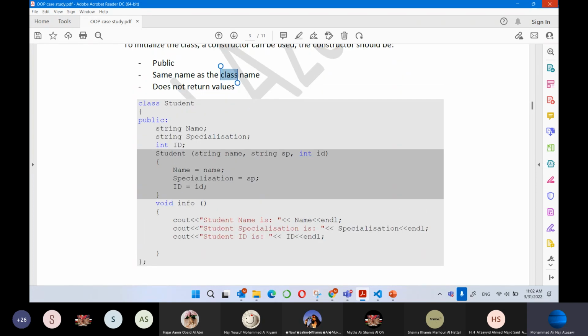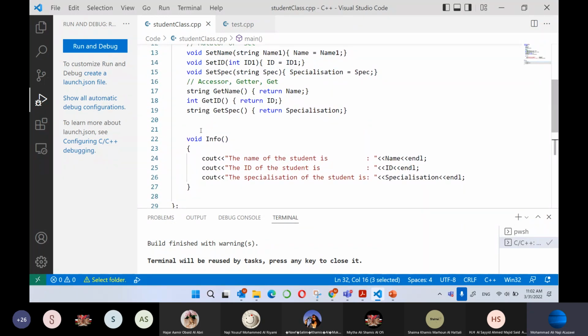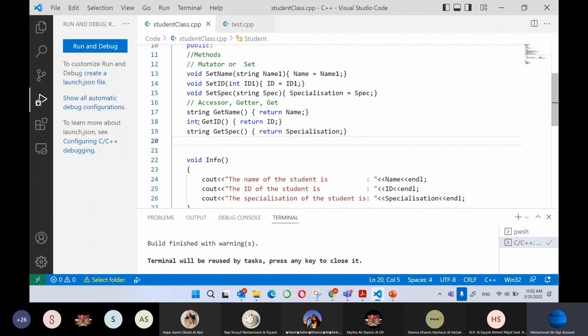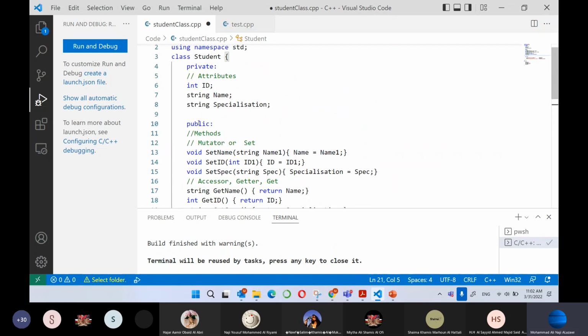So let's write the constructor here. And I'll show you something here also. It should have the same name as the class.